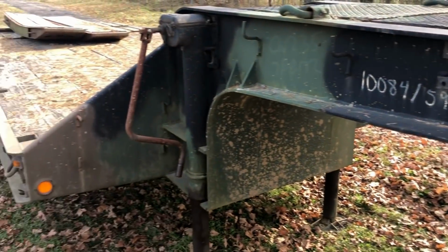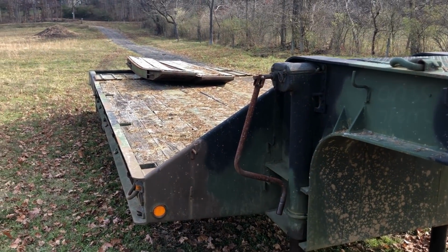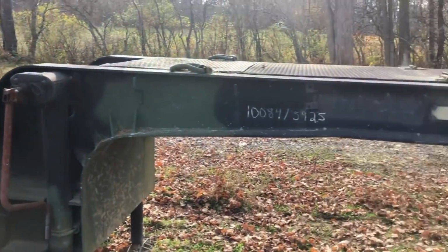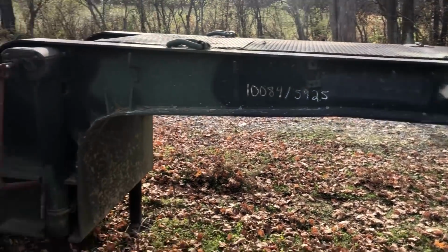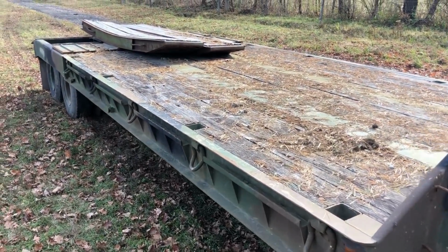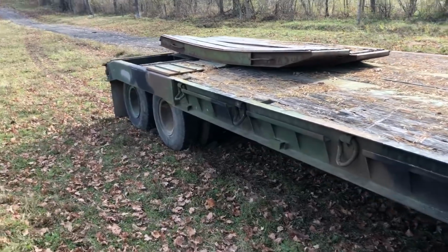M172A1. They were made from like '53 to '70-something or '80-something. Anyway, they're all the same. So this trailer is exactly the same as the '50s model, or it should be at least. So to me, that's period correct enough to go behind a '57 Autocar.